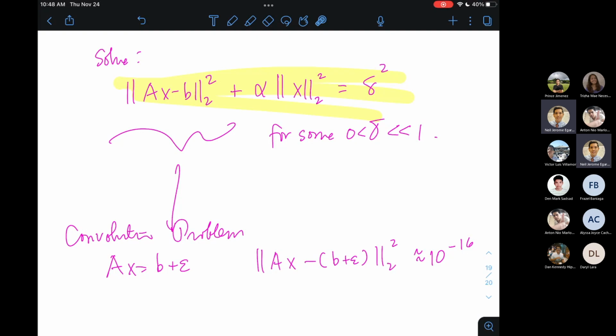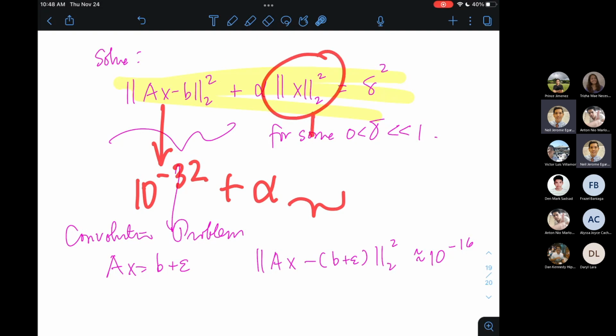Or even worse, meron pa akong isang problema kasi nga hindi ko alam yung value ni delta na ibibigay. Or hindi ako makahanap ng magandang value ni delta. Kasi nga kung ito ay 10 to the minus 16 na to begin with, pag ini-square ko pa yan, magiging 10 to the negative 32, plus alpha times the norm of the solution happens to be also very small. Tapos i-equate ko to sa usual choice ko kasi 10 to the negative 3. Right? And then alpha becomes infeasible kasi nga si alpha dapat ito ay less than 1.